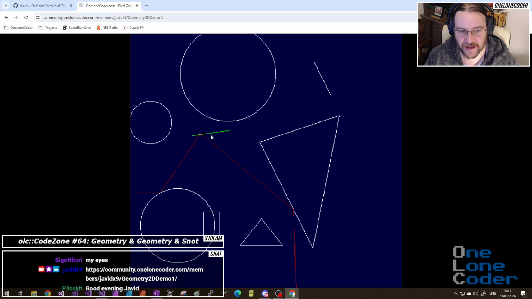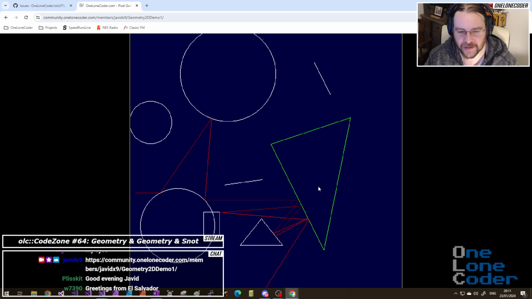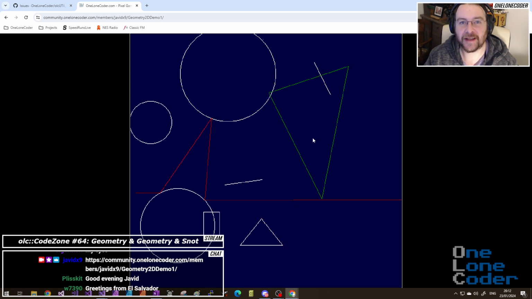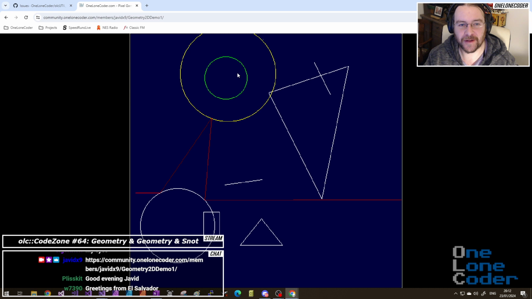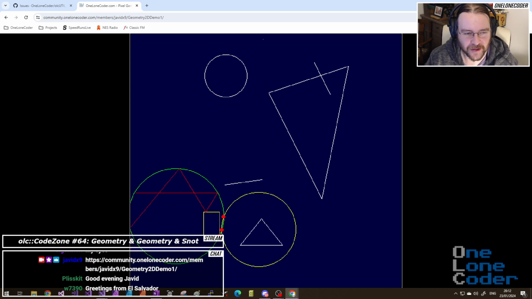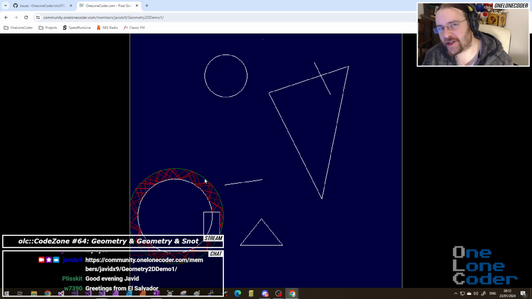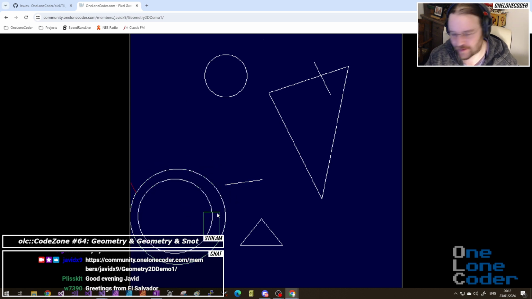A lot of this work has actually been done by the community. It's not just me working on it. I did a little bit of the ray stuff, but a lot of the more complicated geometry things have been done by other people, which is good because I'm not that strong when it comes to geometry. This is pretty cool. We can bounce the ray inside the circle. Now, why does it escape? That's because of the really crude way I'm doing ray shape detection. The ray has to hit a different shape before it hits itself again. It can't bounce against itself, basically.